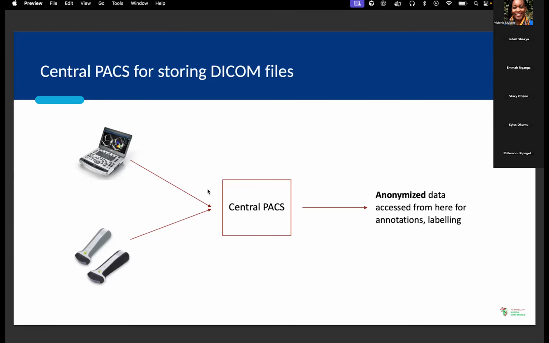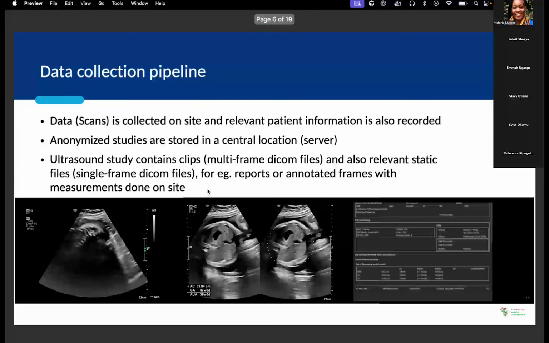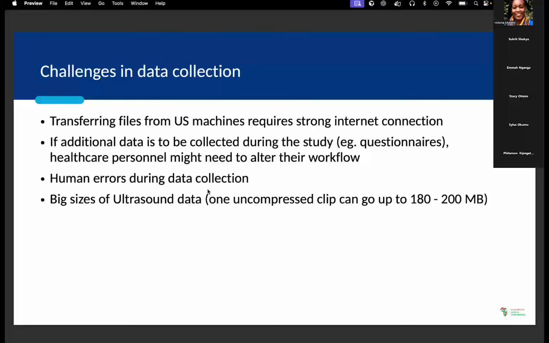And it is quite essential that we have a pretty good internet connection to send these files over to the central server, because one reason being that ultrasound data can be quite huge. It's a whole different topic itself about compression of these DICOM files.